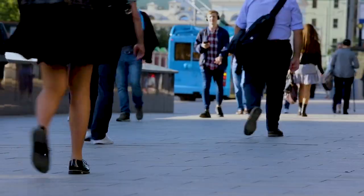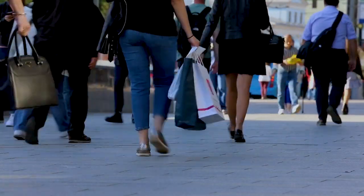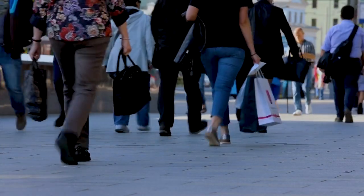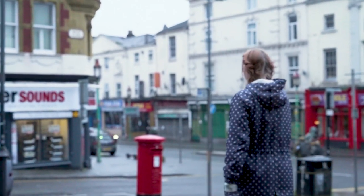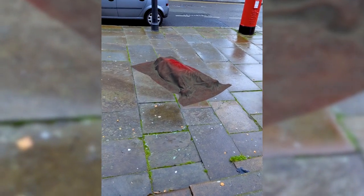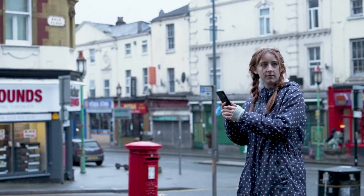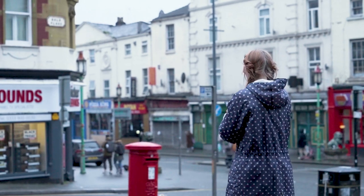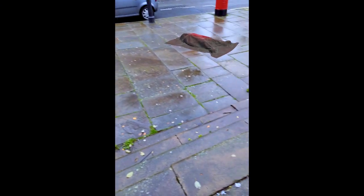No time to rest yet, Detective. Another crime reported at St. Luke's Bombed Out Church. Head over there now and see what you can find. The killer appears to have fled the scene very recently. They seem to be getting sloppy, so it shouldn't be hard to find something to ID them with. They must realize we're on their trail. This is good — they can't afford to be making mistakes like this. Have a look around, see what you can find.